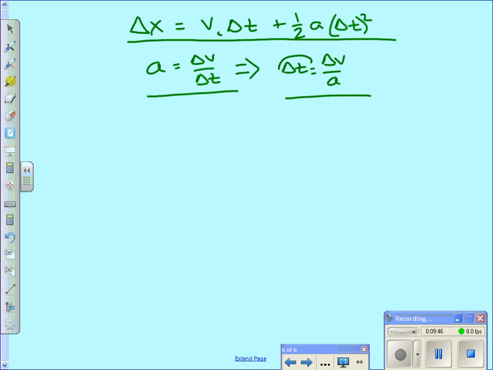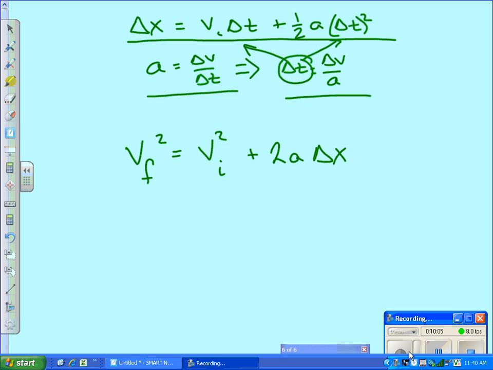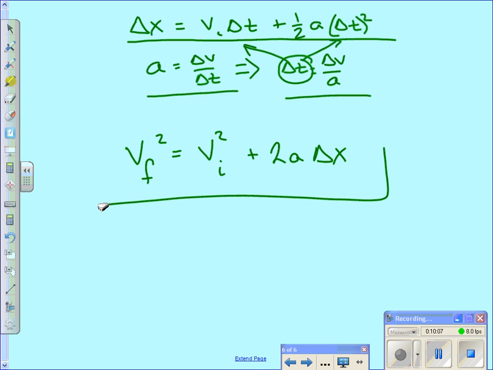So I can use this expression for delta t and plug it in there. I'm not going to do the full thing. It's not that difficult, but there's a lot of order of operations, and it's really easy to lose a sign. I'm just going to tell you the end product, and if you're interested, ask me, and I can get you started and show you how it happened. So after a lot of algebra, you end up with this, our last kinematic equation.